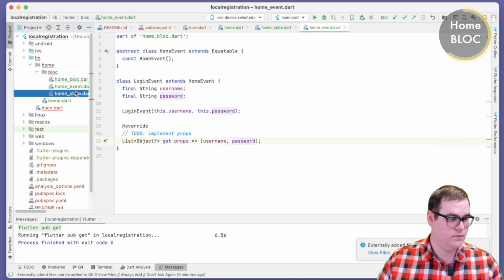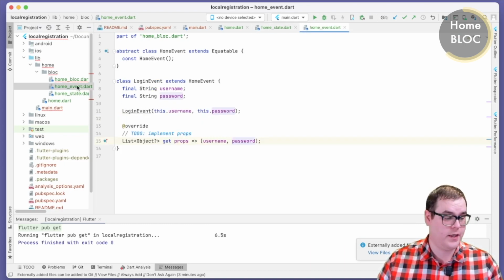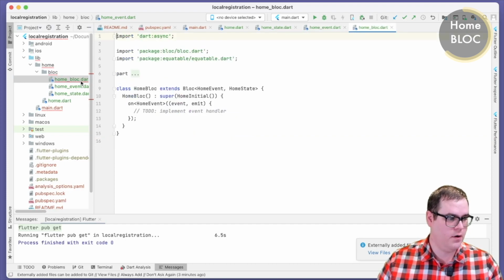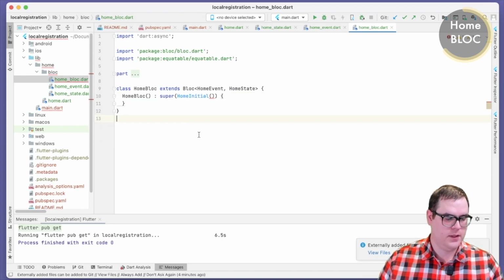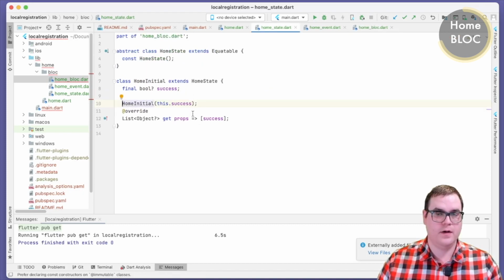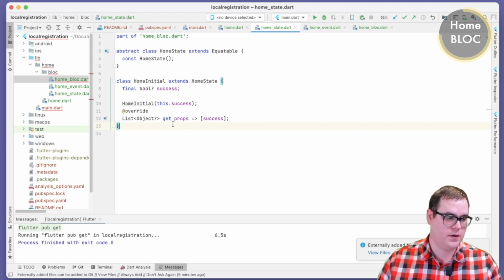So that's the state. And the event pretty much figured out for now. So we'll go ahead and we'll hop into our block, and we'll just get rid of the default handler here. Now, coming into our block, we can see I've actually made a mistake, because we have a little underline here underneath our home initial. The reason why this has this little red squiggly line here is because within our home initial, which I'll just click on, I've said that I always need this success parameter to always be defined. And we're not going to know what the case is when we first open the app because the user hasn't even tried to yet.